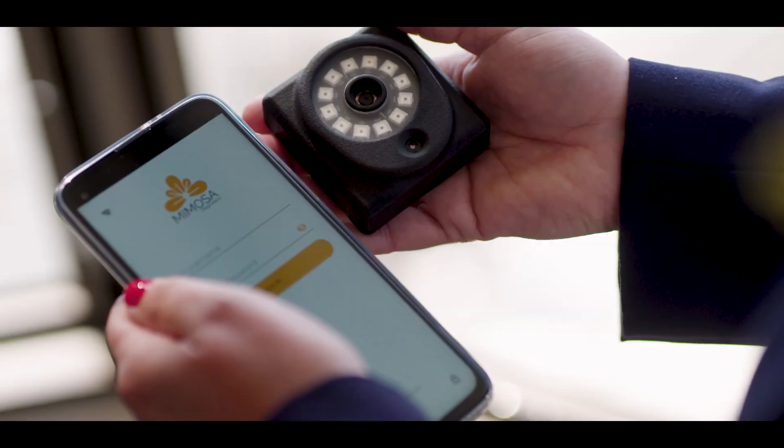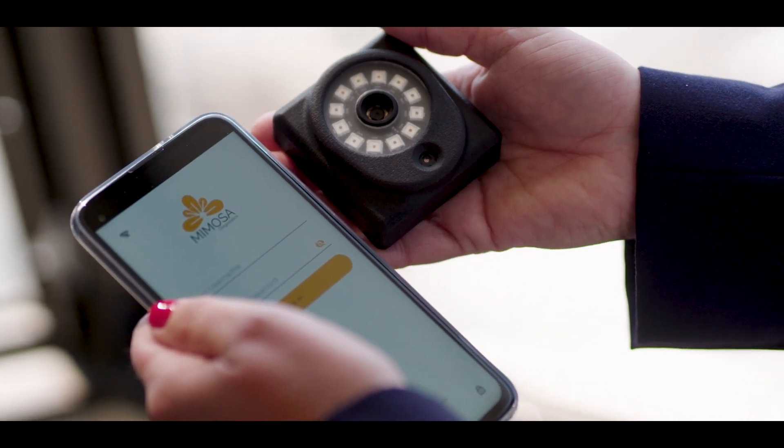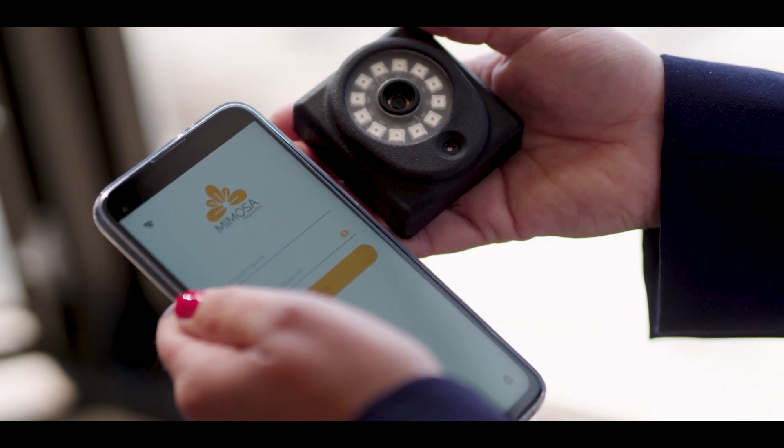When you're innovative or you have an idea and you're bringing something to the commercial marketplace, you need to find your tribe. When we came to AIMed, we felt that we had found our tribe. Here was a group of people who understood what we were doing — they understood the need for remote physiology monitoring. It's almost like coming home, finding the family of people who truly understand your mission and your passion, and why you're doing what you're doing.